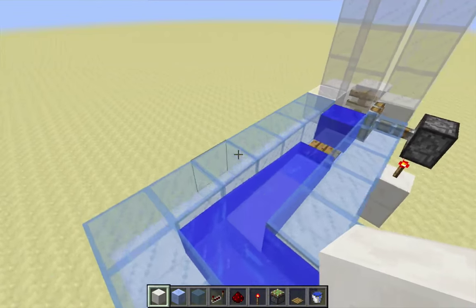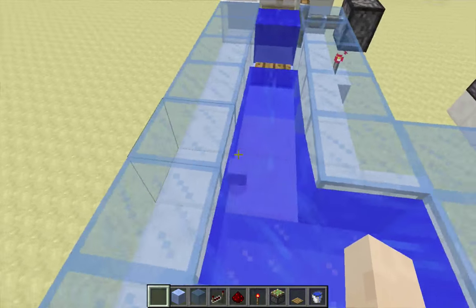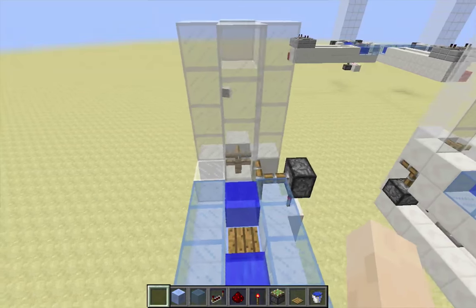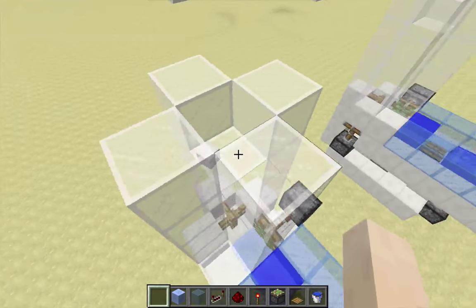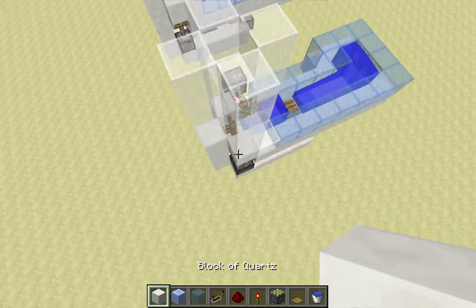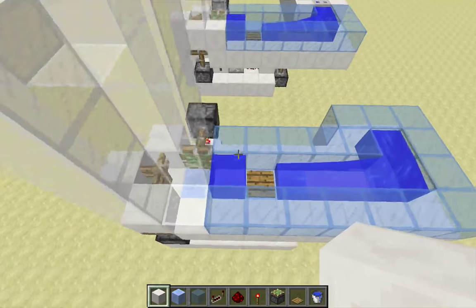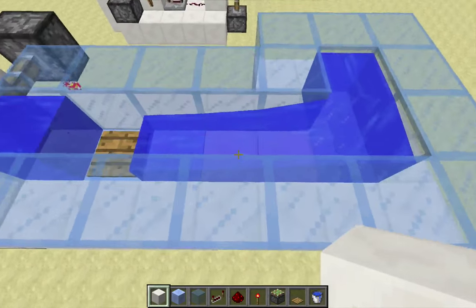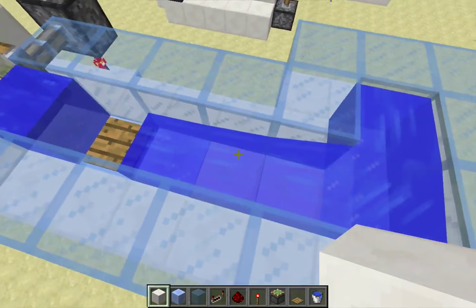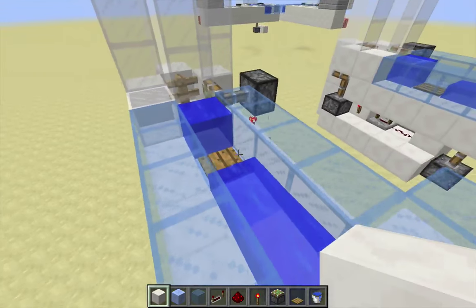Okay, there we have it. So now when I toss an item in, it goes over the pressure plate. The two pistons over here fire. That item ends up colliding with the toggleable collision box of the fence post and goes up the glass. At the same time, this block here retracts, creating a trap for any additional items coming in. And when the trap goes up, any of the items that got stuck here will continue on over.